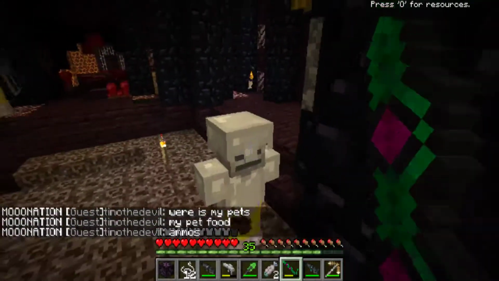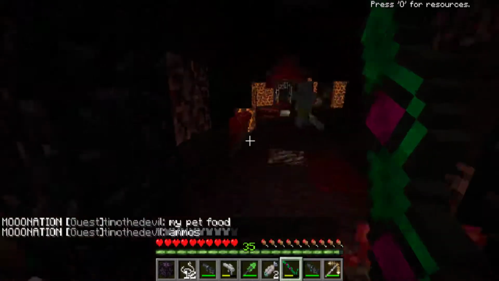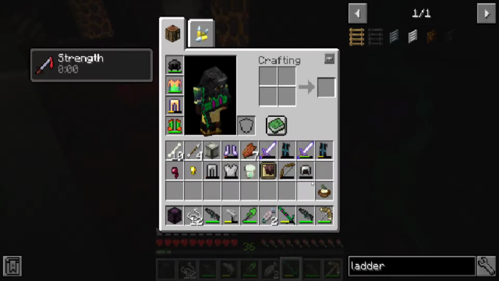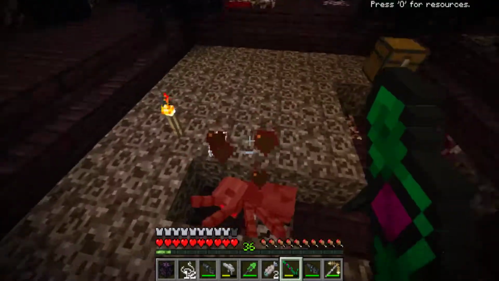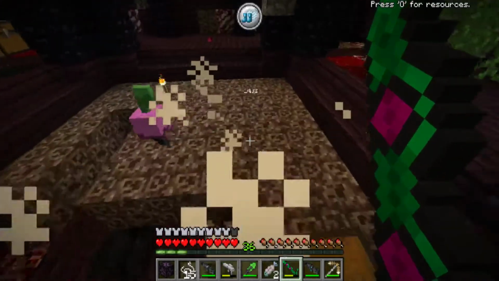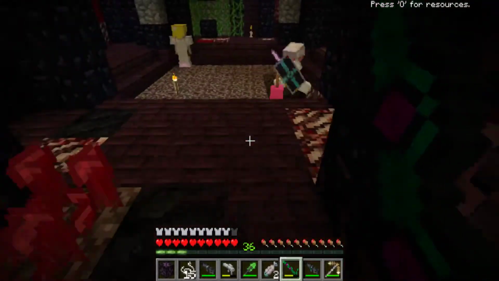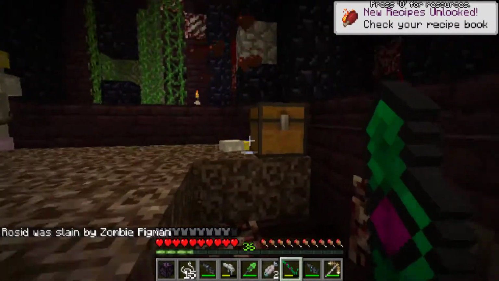Some more beauties. Just a basic iron helmet. Where are you going, zombie? Huh. I have no idea what it dropped there. This has to be hands down one of the best spawner rooms I've ever found, though. Oh, yeah. My little Rosid. Get him! You killed my friend. You die.